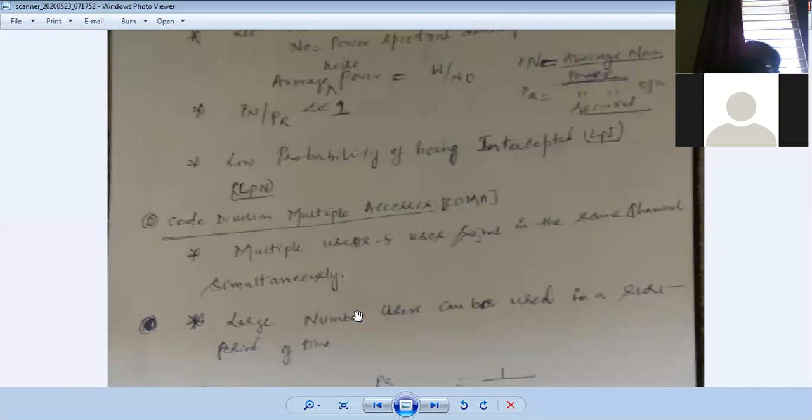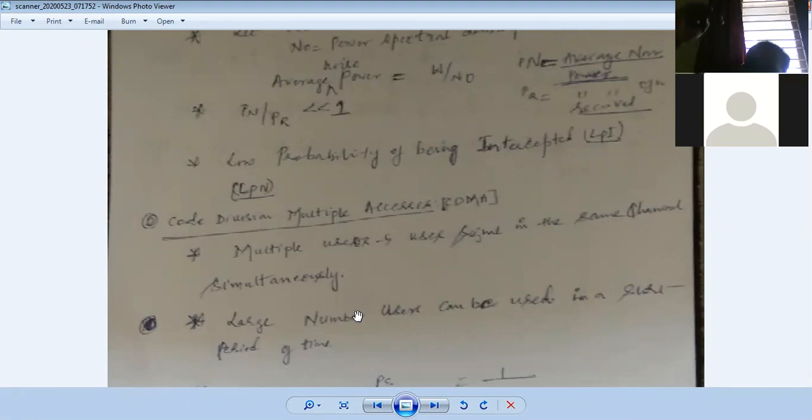Here the information is a code. Each code will be transmitted with some frequency, occupying some part of the bandwidth of the channel. That is what we call code division multiple access. Very important, please mind it. In code division, the information is coded, that is why we call it code. And in division, each code will occupy some part, some division, of the bandwidth of the signal. That is why we call it division.